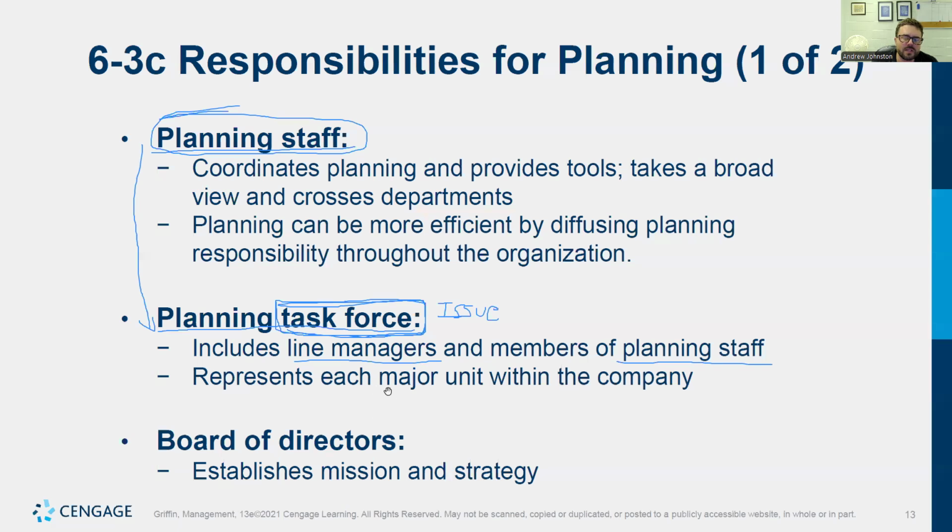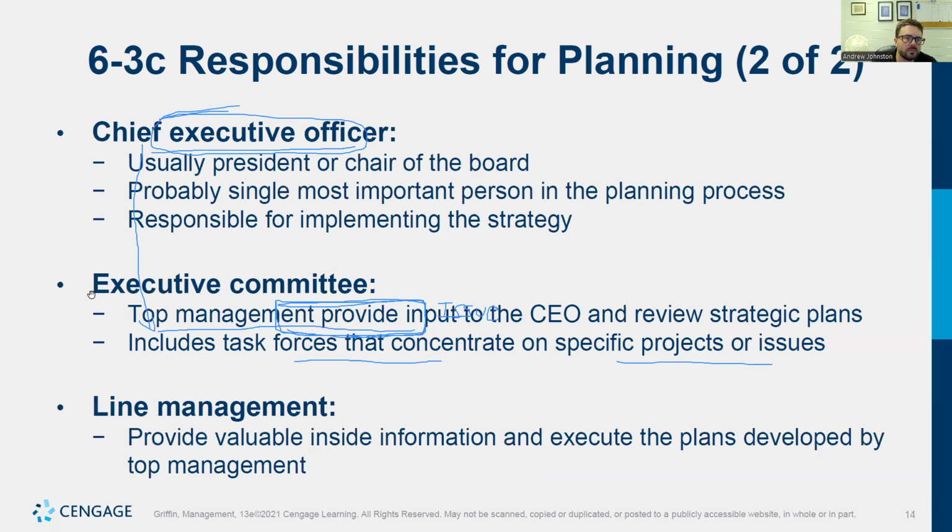The board of directors is really in charge at the top level of establishing the mission and strategy with the CEO, and then monitoring. The CEO reports to the board of directors, and the board of directors represents the shareholders in the organization. The CEO is usually president of that board. You hire a CEO to make the strategic plan. That's why they get paid the big bucks. How are you going to save our organization, right?